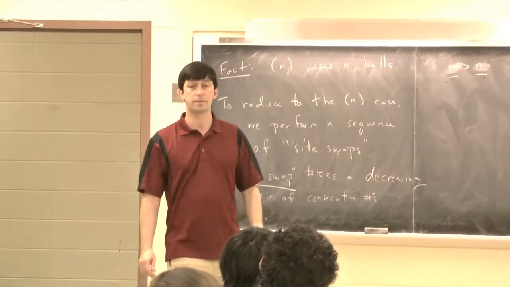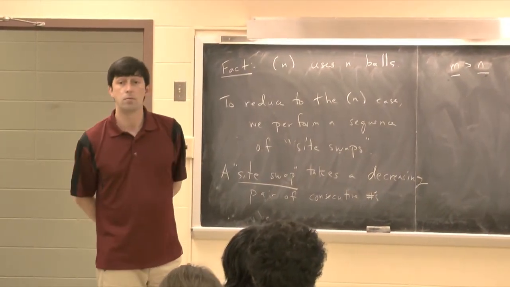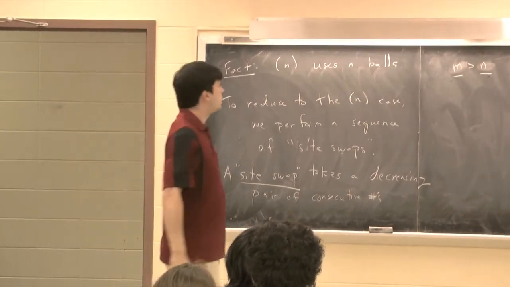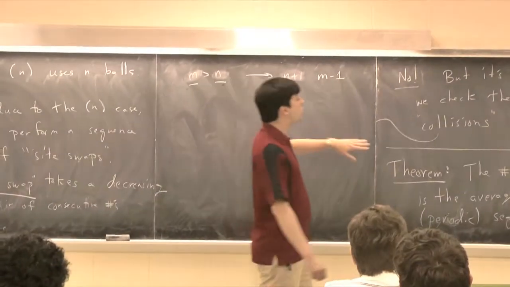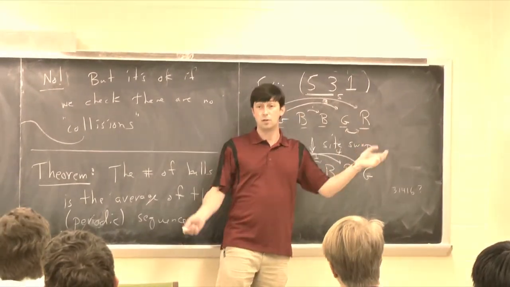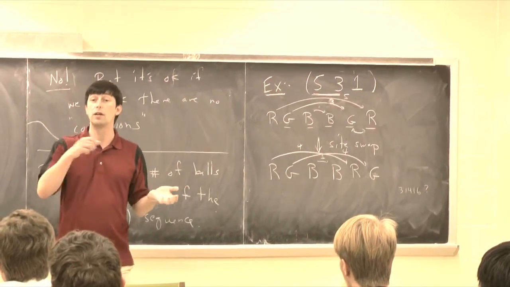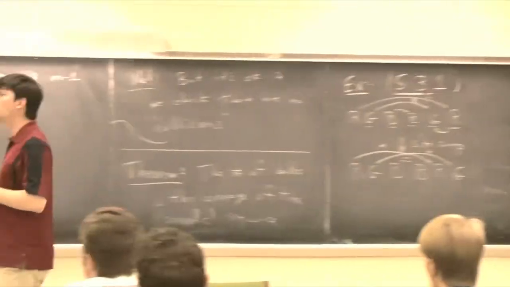So the n plus 1 and n minus 1 means they alternate their hands? This process is going to change which hand they end up in also, because this is left, right, left, right, left, right. So this site swap is going to take something that went to the right hand and take it to the left hand, and something that went to the left hand and take it to the right hand. So it's going to be a little bit weird to do.